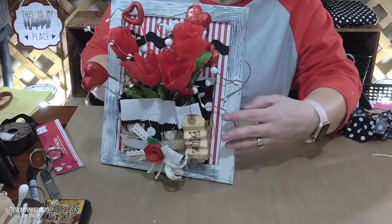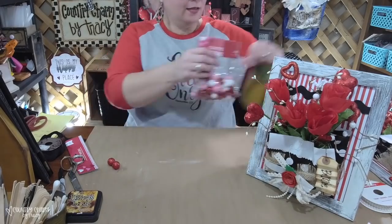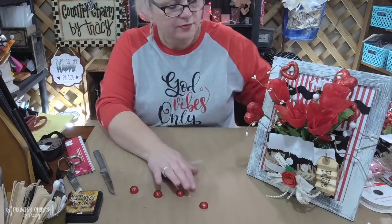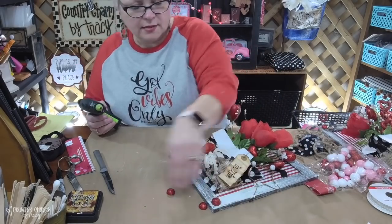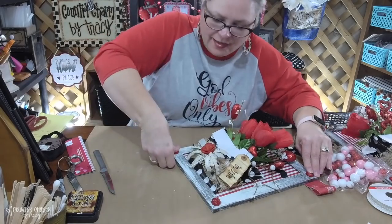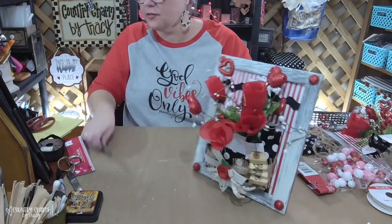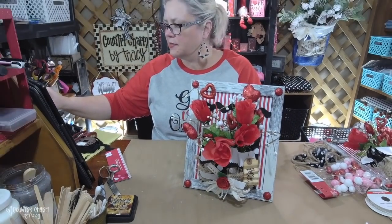For an extra finish, I have the styrofoam balls from Dollar Tree, and I just use my serrated knife and cut them in half so it kind of looks like little buttons or split balls or something like that. And I just hot glued them to the corners of the frame. And I just love the added whimsiness of it. And so I love the way that this project turned out. So I'm just sharing here.